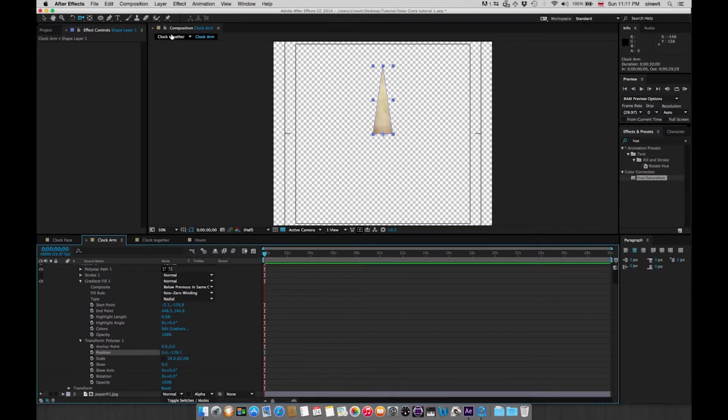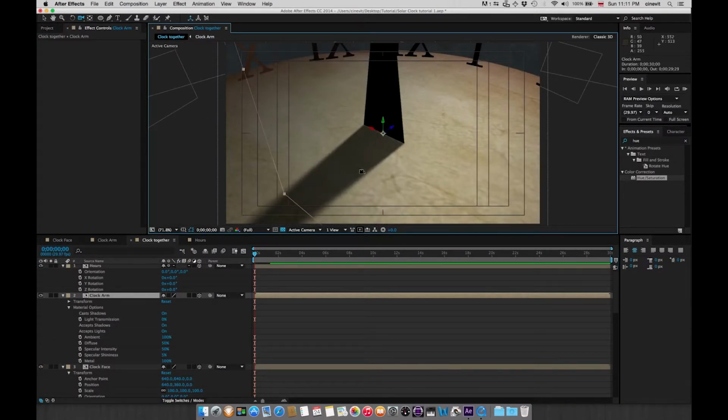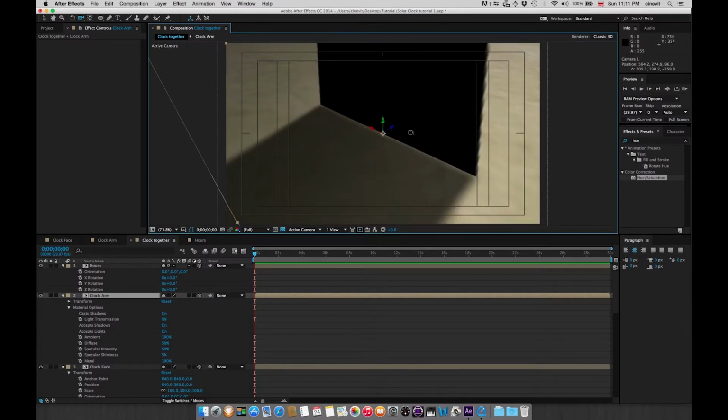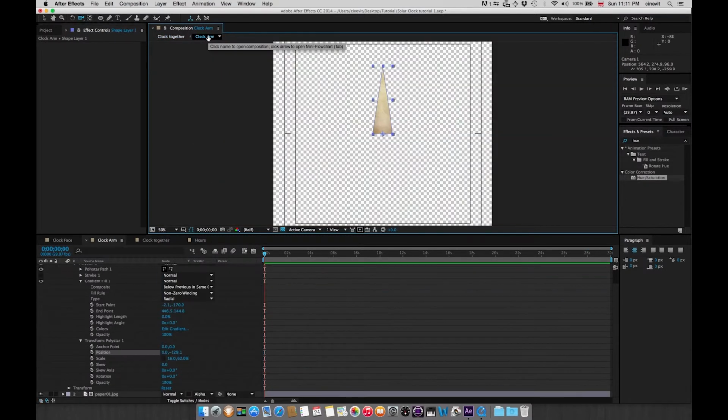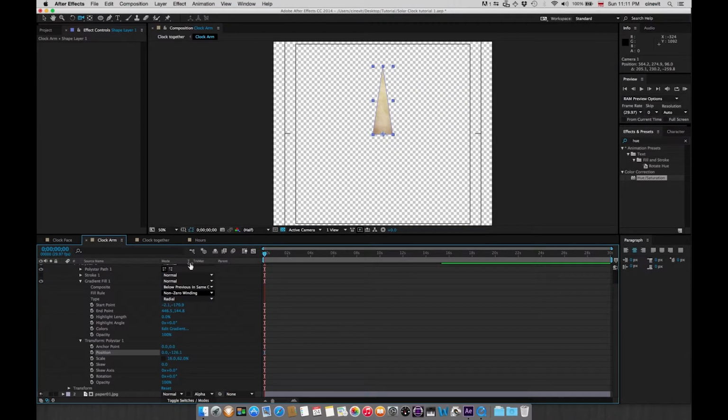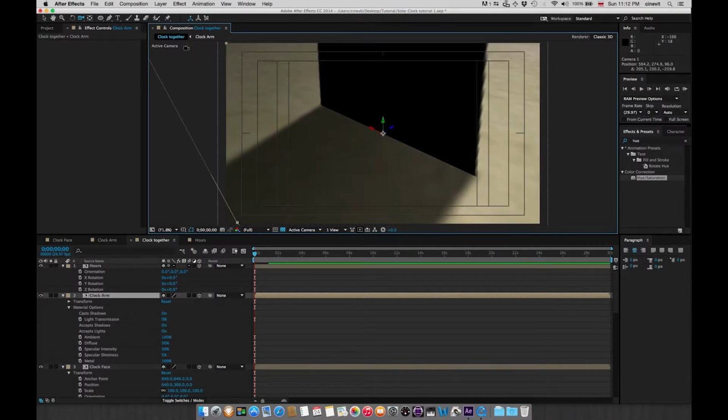and now I can go out to clock together. Do I still see some light there? I still see a little bit. That could be also because of the shadow settings, because we introduced some of that diffusion there, and that could be some byproduct of that diffusion. If I go back to the clock arm and lower the position a little bit more, let's see if that will fix it. Yeah, I think that fixed it. So again, a little tweaking here and there to make it perfect. You want to do a good product, create something that looks good and works well.